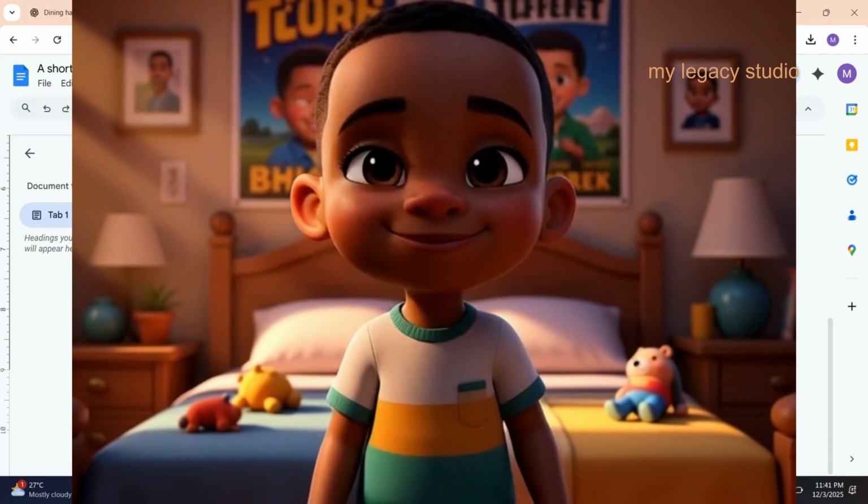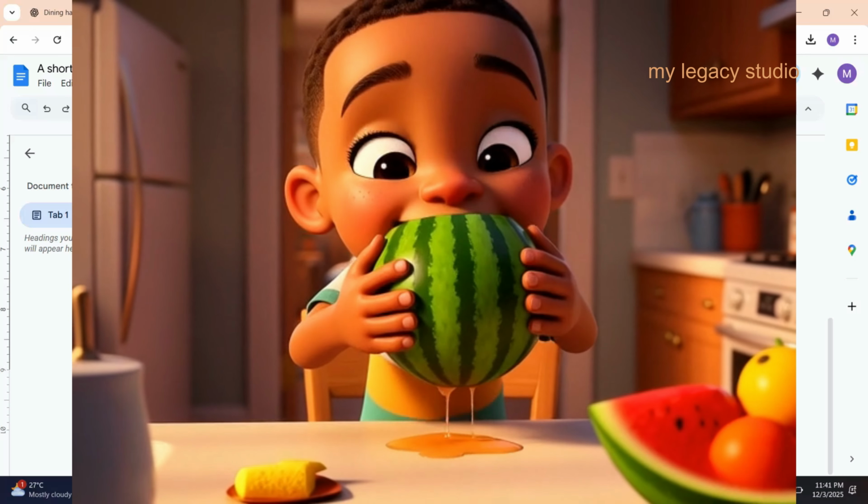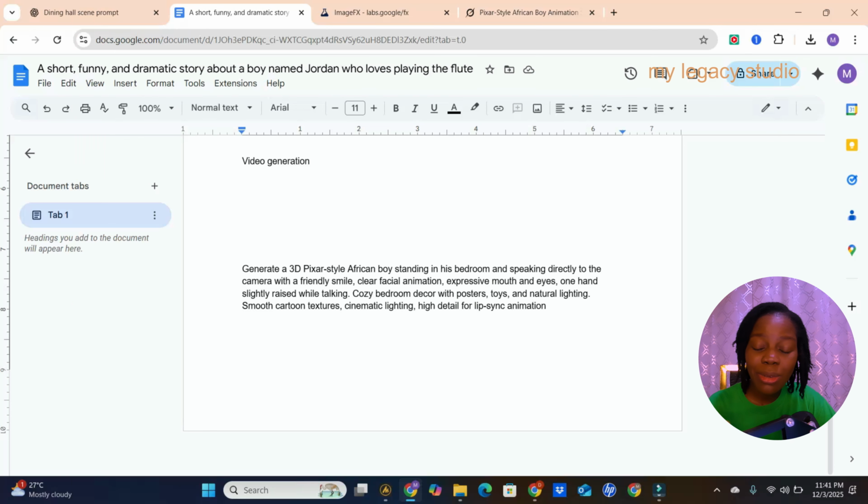Let's get started. So to generate long AI videos with Grok AI, it is very easy. I'm going to show you how to do that in the next few minutes. So the first thing we need is your prompt to generate your images. Assuming you don't have any image that you want to use, you need to first generate a prompt.